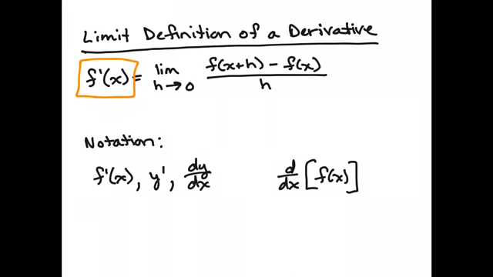There's also some other notations. If I give you y equals something instead of f of x equals something, then you can write the derivative as y prime. And then, just like limit as h goes to 0 is a command saying do direct substitution, we have a command for take the derivative. Over here, this means take the derivative of this function f of x.